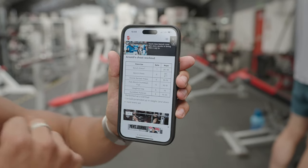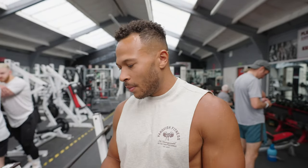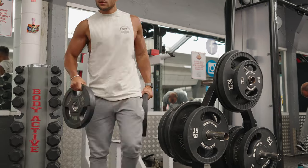Okay, so we're gonna start off with the bench press. Now this is absolutely ridiculous. Bench press, his warm-up set is 30 to 45 reps to warm up. Never in my life. I mean, that's a bit excessive, really. I don't think that's necessary. I don't know how true this is, but we're gonna go with it, and we'll see how I end up.